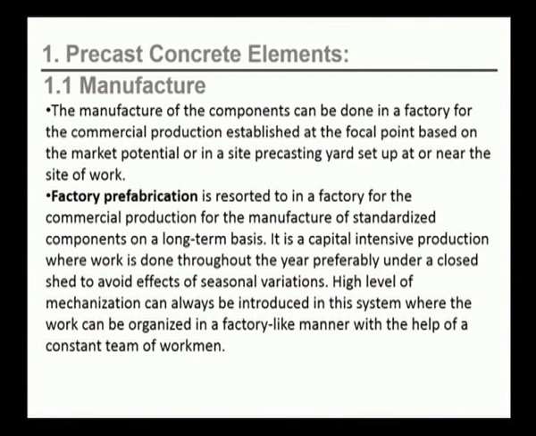Factory prefabrication is resorted to in a factory for the commercial production of standardized components on a long term basis. We most often use standardized components, for example, in bridge construction, girders, even columns, parts of columns, other structural materials, and shear walls. We use prefabrication of concrete in the construction industry for many components, and it has a variety of very important uses.